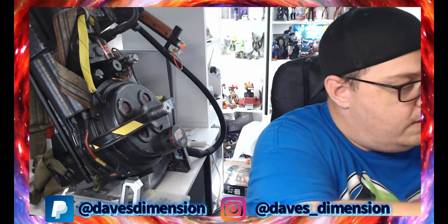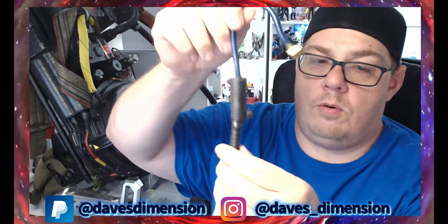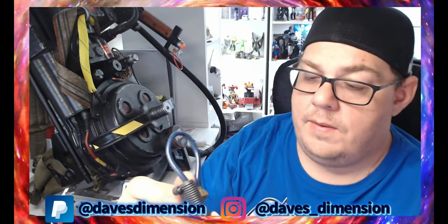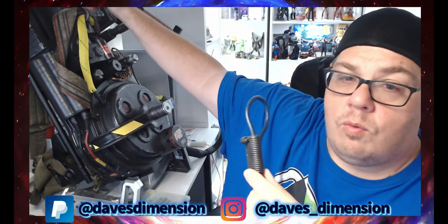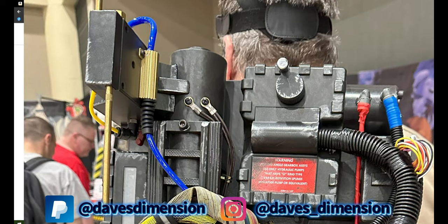This is the transistor I was talking about — this is the faux one on the HasLab, just a rubber piece that comes right out. We already have a black, kind of charcoal-gray looking pack. Now go back to my friend's pack — doesn't that pop so much more? It really pops. You could do some weathering. But think about it — if this pack was in use, Egon built it years ago, his grandkids used it to take out Gozer in Afterlife — spoilers, I know — and imagine taking that pack back to New York City. It's going to need a few replacement parts. That goes perfectly with Ghostbusters Firehouse.